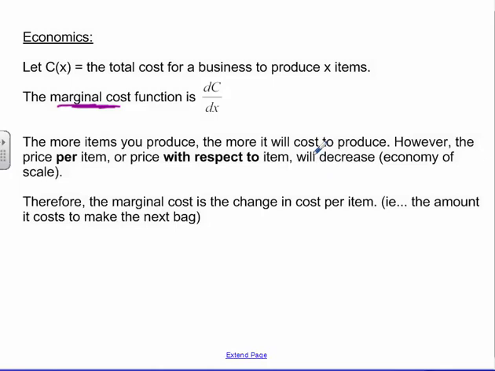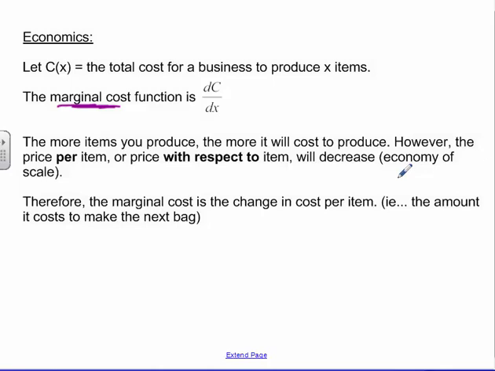But let's say that I make 100 toys. I might be able to get away with selling them only for $90 rather than 100, because the price per item can go down as you make more of them, right? That's the whole idea of economy of scale. Maybe you even notice this if you go to the grocery store.